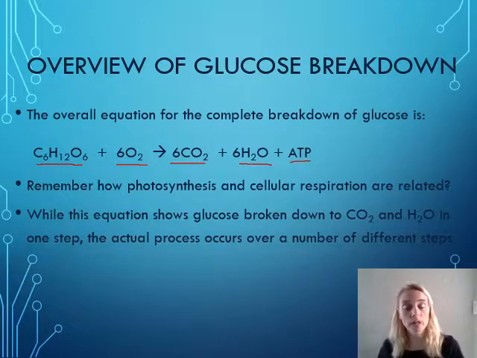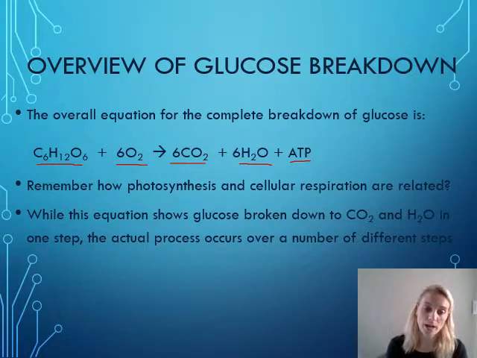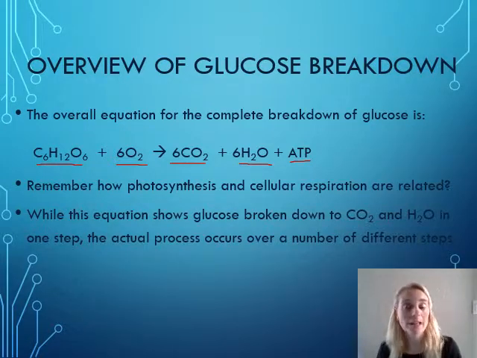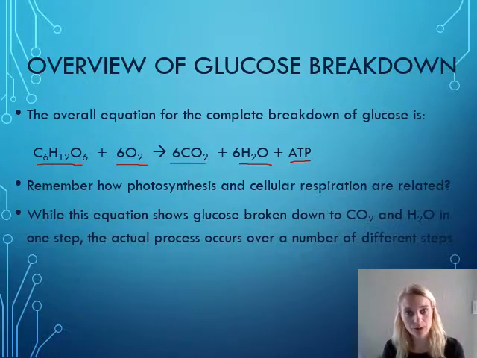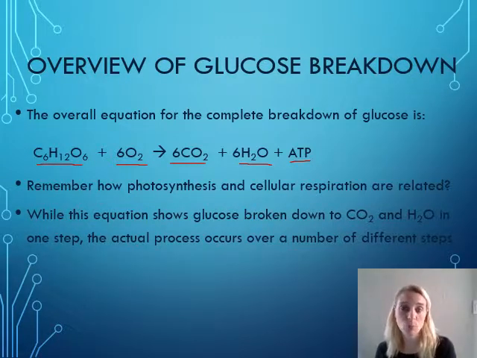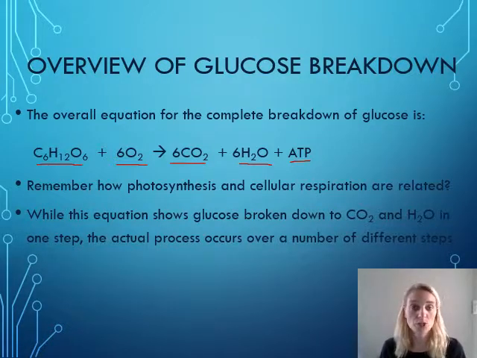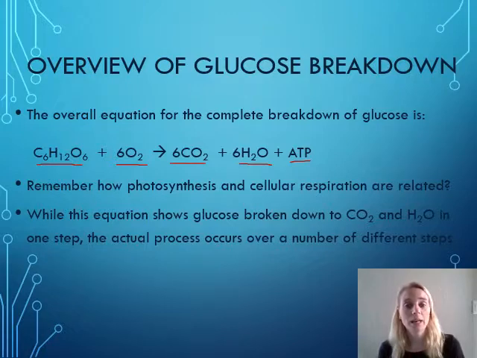If you remember, photosynthesis was the reverse of this. We took water and carbon dioxide through a whole bunch of reactions. We produced oxygen and sugar, and the energy was an input with the sunlight, right? So that was an endergonic process to produce a more complex glucose molecule from less complex carbon dioxide molecules. Cellular respiration is an exergonic reaction. We are taking a large complex glucose molecule and breaking it down into smaller, less complex carbon dioxide molecules. So this is an exergonic, energy-releasing process, and there's the ATP to account for that.